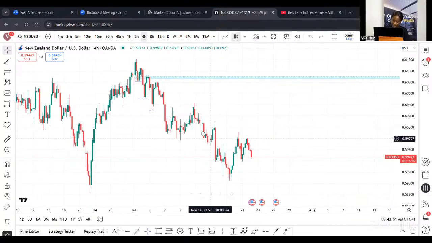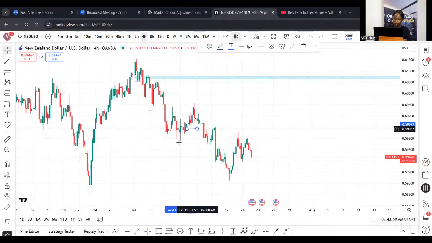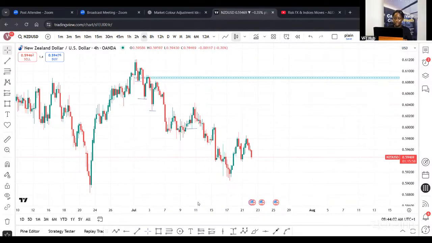So looking at this now, let me look at what price is currently doing around this zone. You'll see that there is a change of character and the break of structure. And another block which price is currently reacting off of.